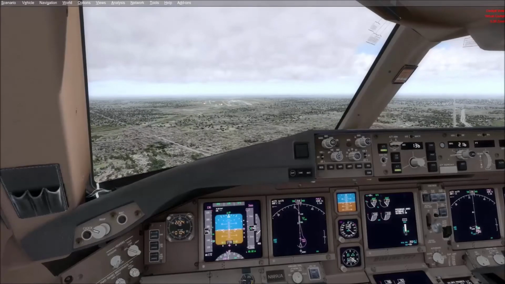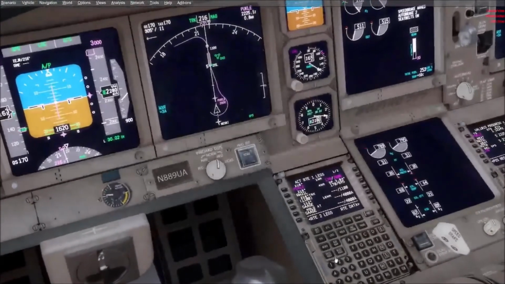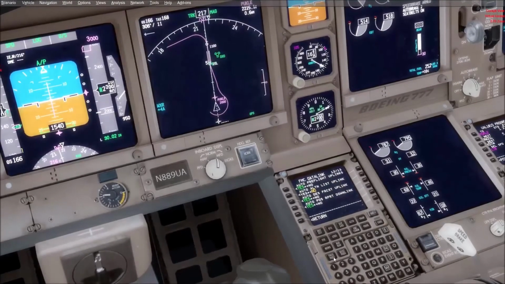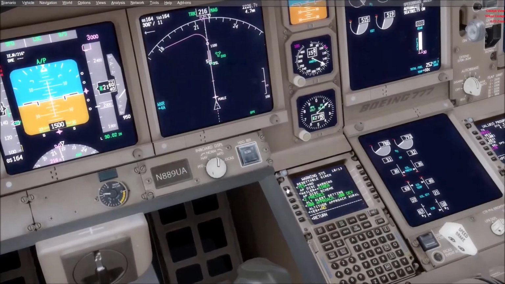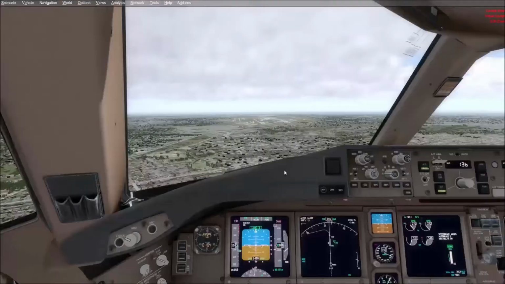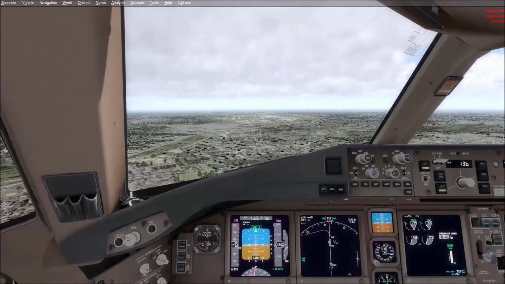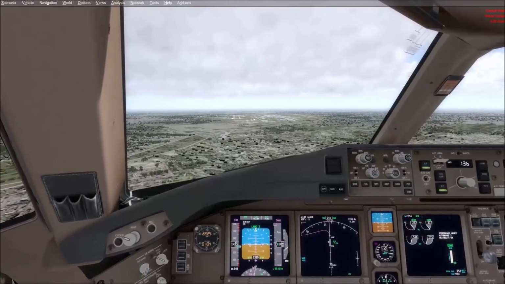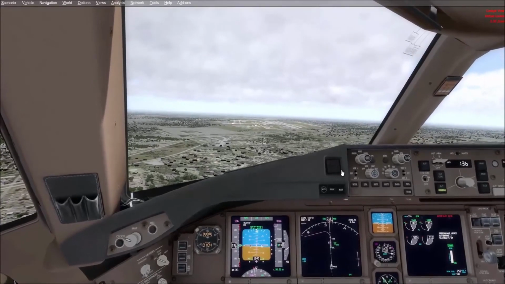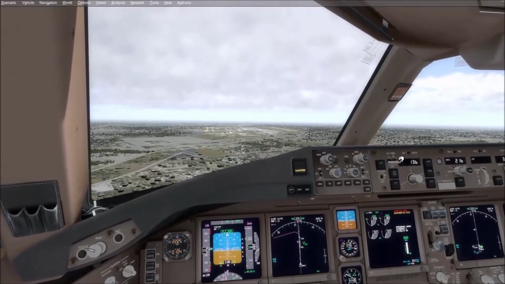Flaps full, gear down. Yep, it's coming down. Let me make sure I actually reset everything before I turn my autopilot off and land. One more page. 2 more pages. Reset everything, yes. Gear down. And I'm about to take the aircraft over. Cat 3 landing. Autopilot off. Autothrottle off. Plane is now mine.